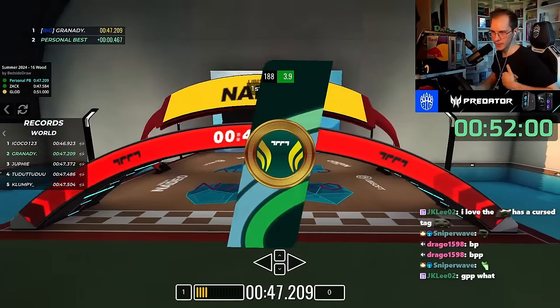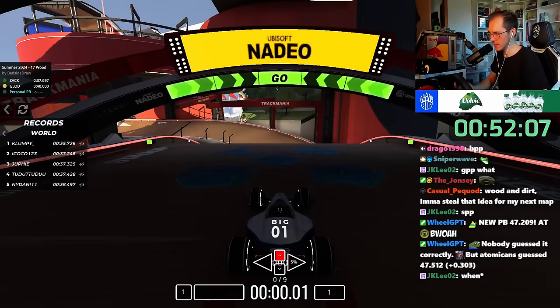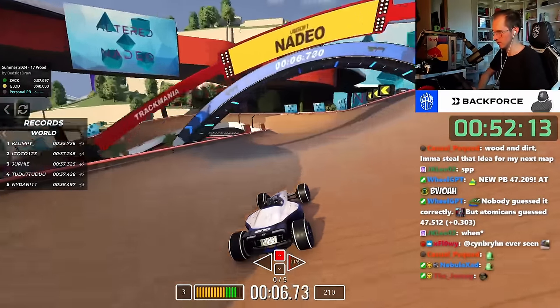Okay, 0.20. Nice. Second again. There we go. Alright, not a lot of wood on this map, but still fun. Oh no, you know what map is gonna be insane? 20. 20 is just gonna be way too fucking fast. That's gonna be ridiculous.